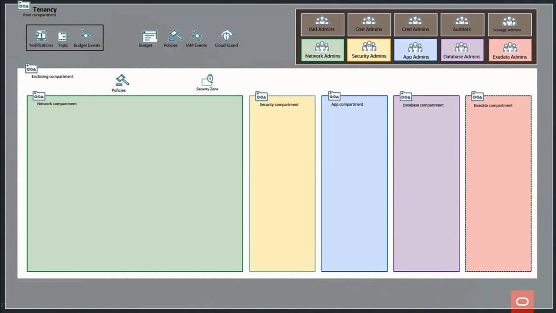Of course, we create a budget. We don't want our customers to be surprised by things that they deploy on the landing zone and start generating costs for them. So we proactively create a budget, and of course you set the parameters of the budget, like the budget amount, and when you want to be notified, the threshold that would trigger alerts. And that's essentially done through this little infrastructure here. We call it the notifications infrastructure for budgets that we have in the root compartment.